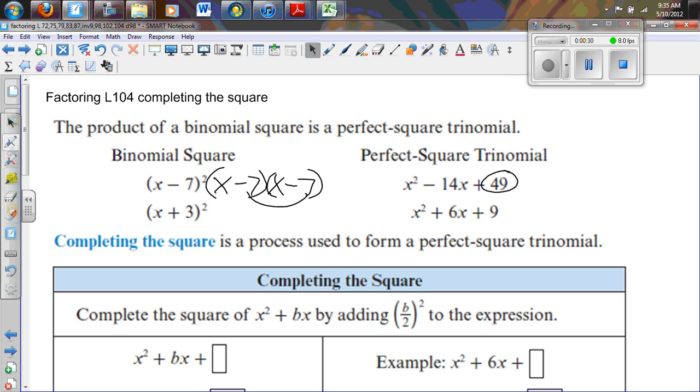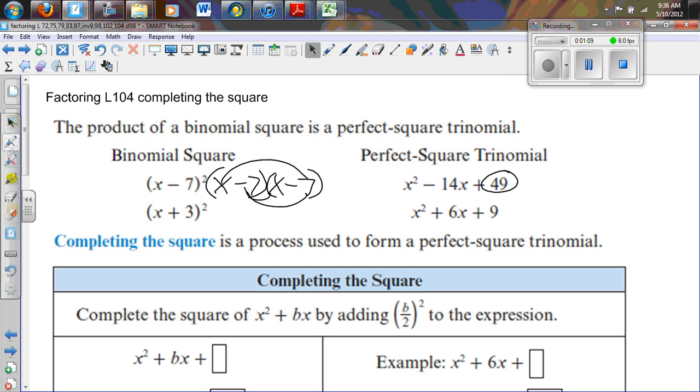And we know that we have double the second term because we have a negative 7x and a negative 7x. So this one would have been multiplied by 2 to get the 14. Basically, what we want to do today is undo these to complete the square. Completing the square is important because sometimes what we're given to factor isn't factorable using a method we've already learned. So this is another method to use to factor trinomials.